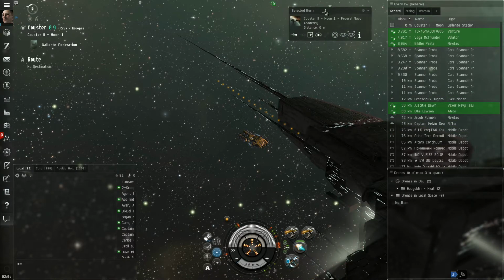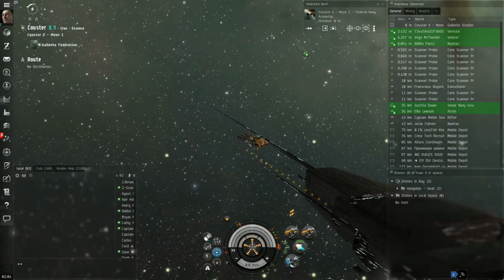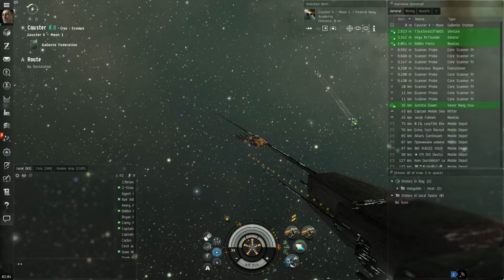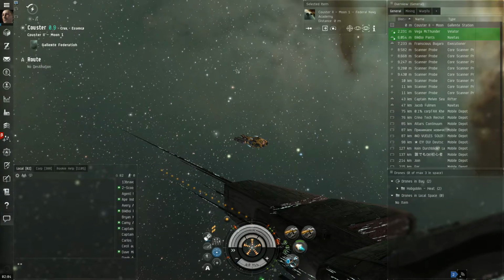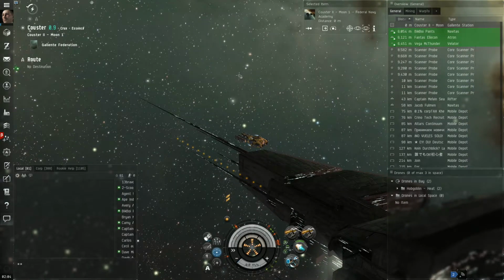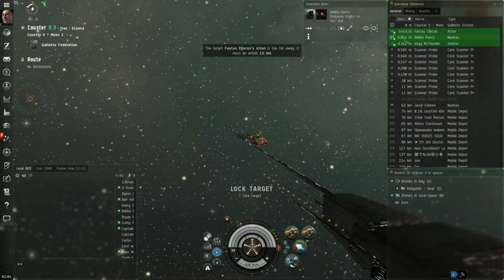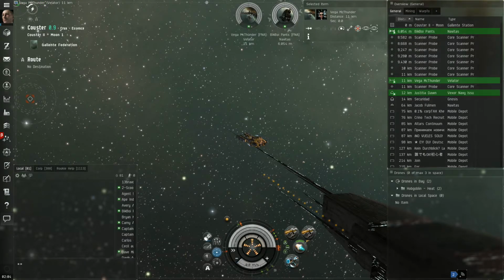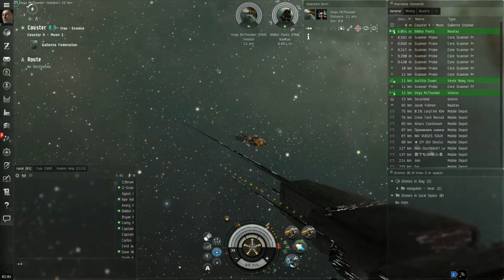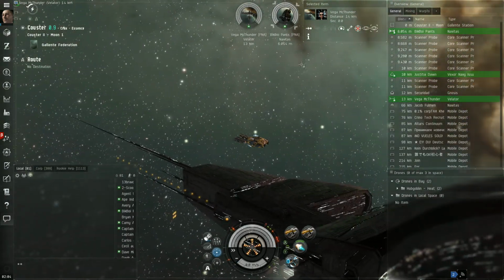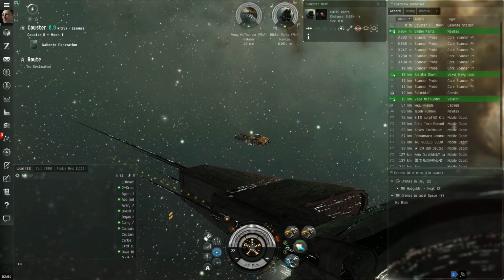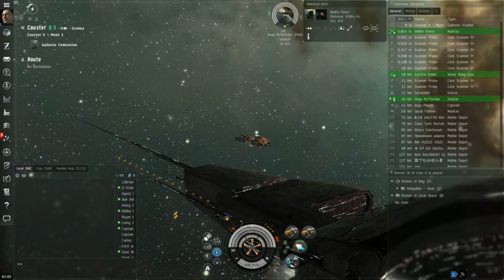And for the selected item, I usually like to leave it right here, and that way when I select something, then I have my options for how I want to interact with it right there, sort of in front of me. And if we target something, those targets will appear here. So for example, oh, these guys might be too far away. I'll target a couple of guys here, and you see they're going to appear here, and they'll continue to target across the screen based upon your skills and the ship that you're in. I'm going to detarget them.